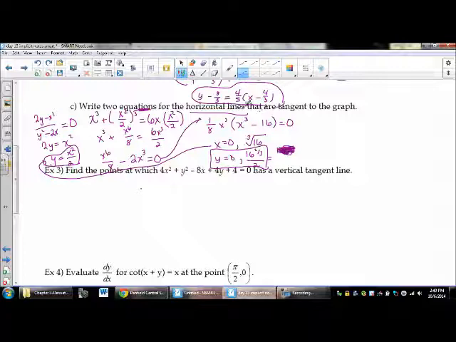Now, it doesn't affect it here, but in other implicit relationships, sometimes we get extraneous solutions. So one of the other things you want to do in a case like this, when you're using a system to solve, is make sure that the answers you got also satisfy the original equation. So I had x cubed plus y cubed equals 6xy. I just want to make sure that these are points on that graph. So does 0 plus 0 equal 6 times 0 times 0? Yeah. So this set is fine.